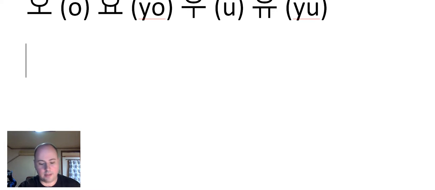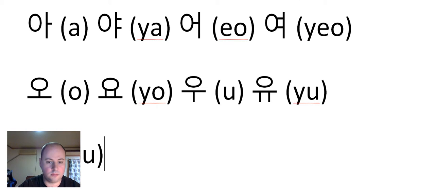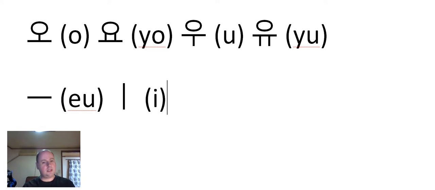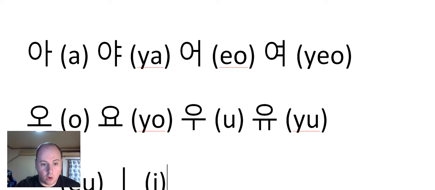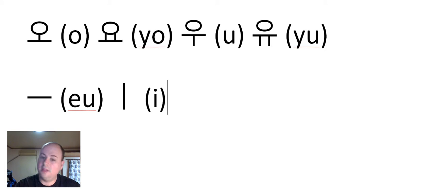Next one is nice and easy. Not that, because that's the letter M. It's this one. This one is kind of like a sound. So different to oo, different to o. Next one is also very easy. It's just that, which is a sort of E sound, which you could write like that, kind of like in the word meat, M-E-E-T, meat, it's an E. So we have a, ya, o, yo, o, yo, u, you, e.